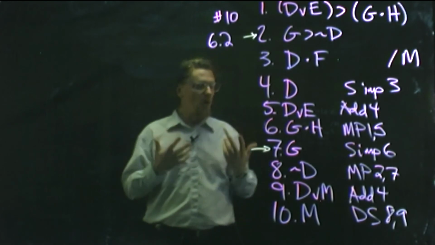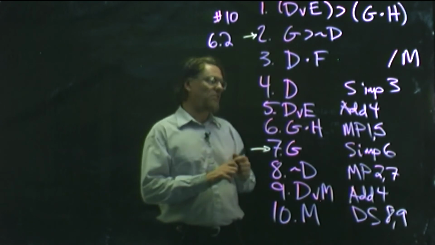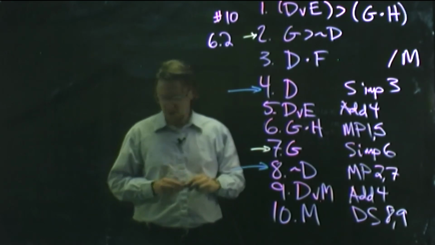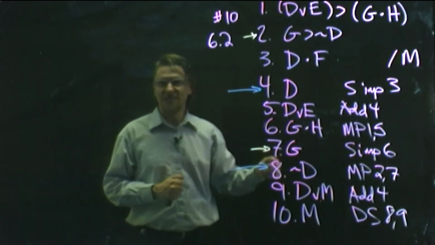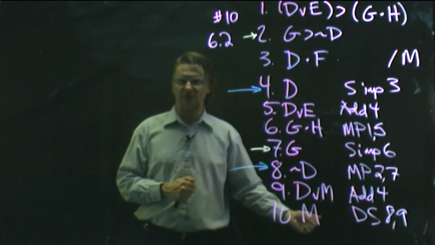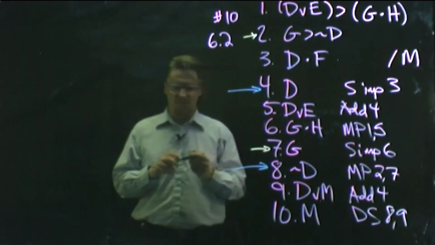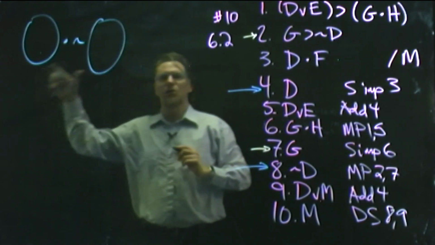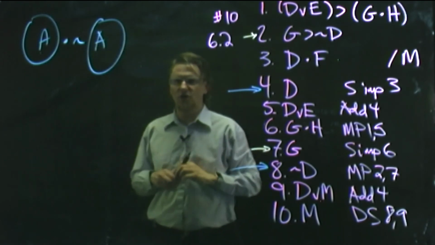Well, what we can recognize is that the only way we're able to derive M from these premises is because along the way, these premises gave us D and not D, right? In other words, these premises imply that both D is true and, guess what? D is not true. That's how we get a very screwy conclusion like M here, because these premises imply what we call a contradiction. Now, a contradiction is simply something, a dot, and then the same thing with a tilde in front of it. So A dot tilde A would be a contradiction.